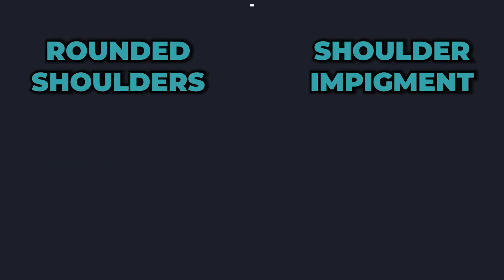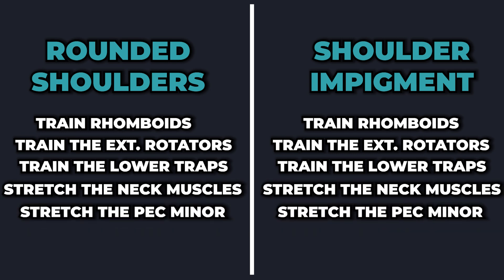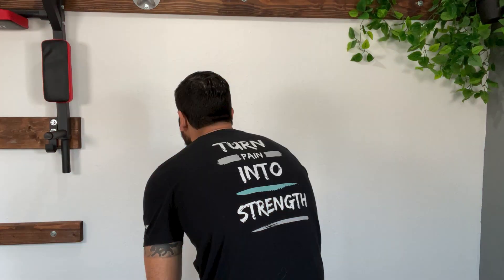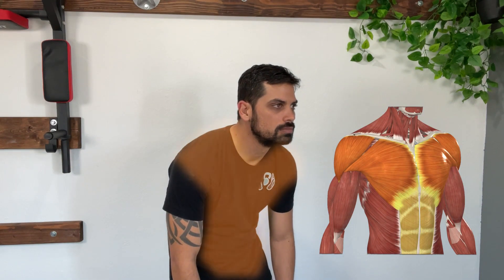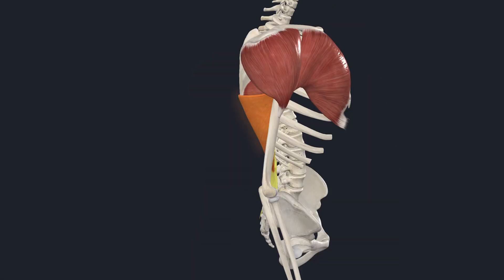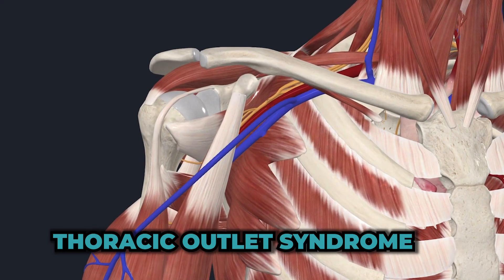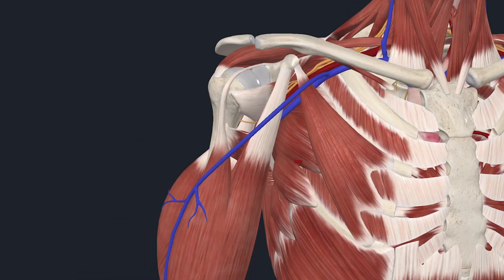This brings me to another problem most people are missing. It's not the weak muscles in the back that are at fault for your bad posture — it's actually the short muscles in the front of the body creating your rounded shoulders. Muscles like the pec major, the pec minor, the anterior deltoids, the lats and even some rotator cuff muscles are all part of the same movement pattern: rotating the shoulders inward. This is what we do every single day, which is why the muscles and fascia in the front begin to shorten and tighten, creating your rounded shoulders and things like thoracic outlet syndrome.